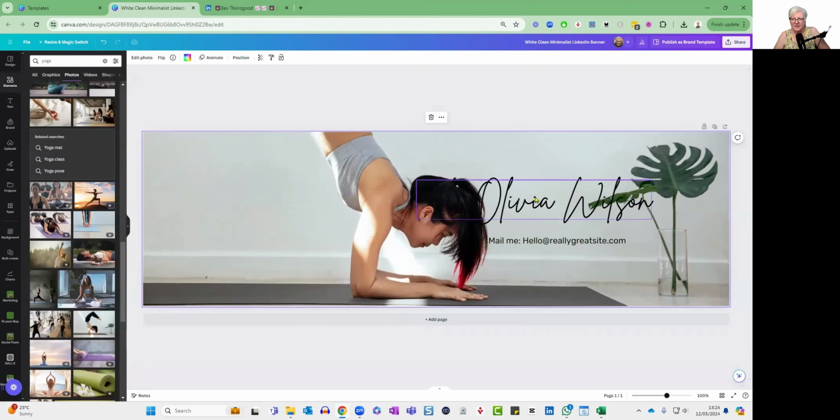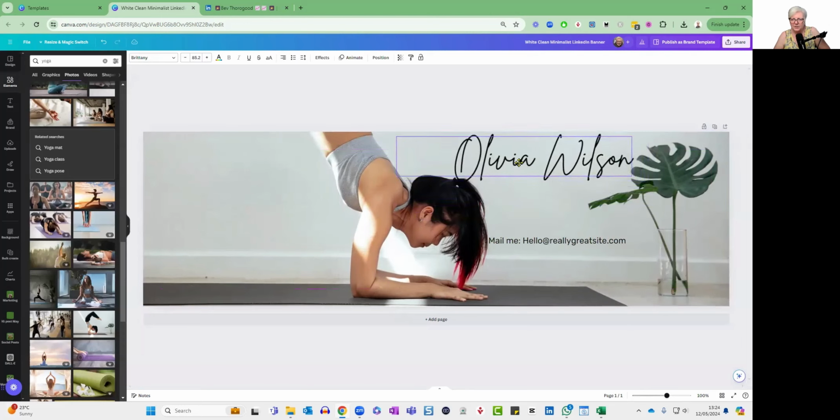That looks better. So again, now I can move the text around to where I want it to be, and I'm going to change this text. Now, the reason I like this photograph for a LinkedIn banner is there's nothing on this side of the photograph, because when we put it up onto our LinkedIn profile, our profile picture is going to sit here. So we don't want anything that we might want to be able to read or see obscured here. So I like that we can keep that nice and clean and clear.